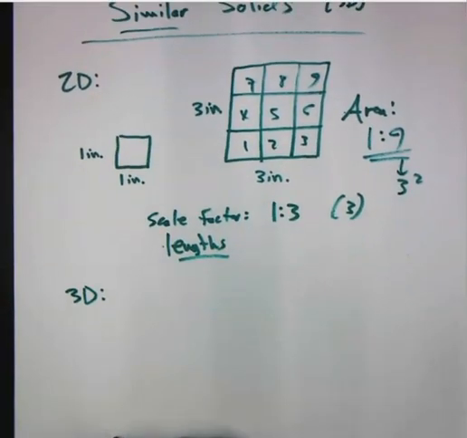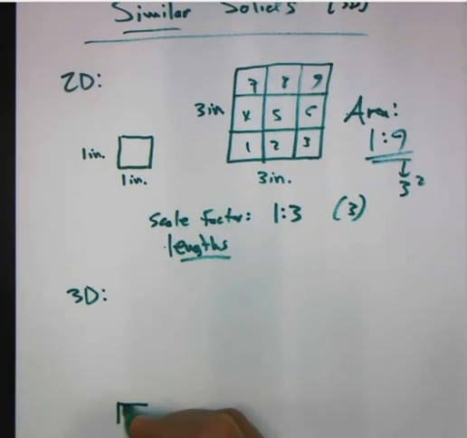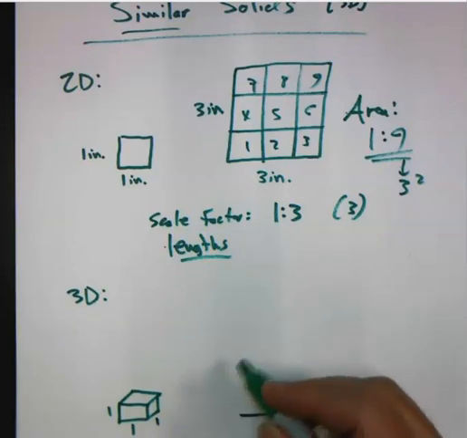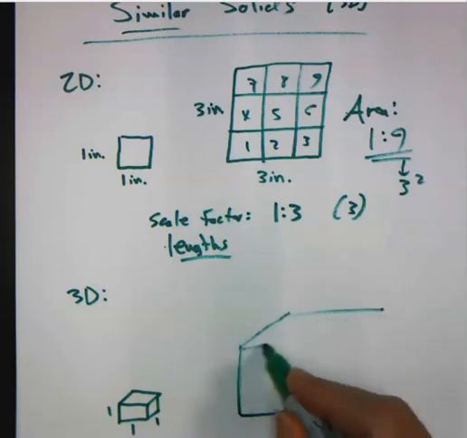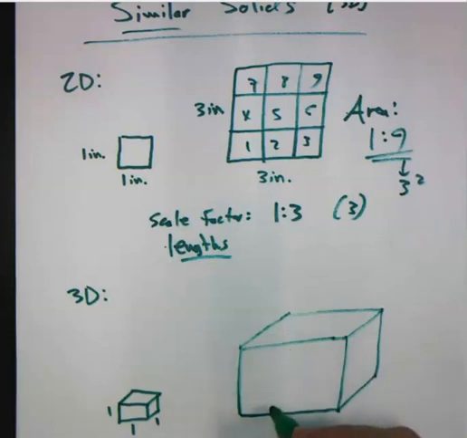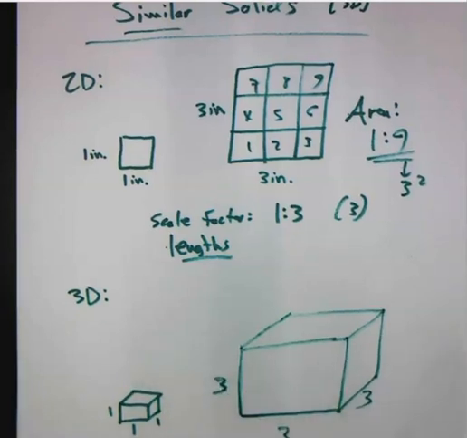Let's move this up so you can see it. Let's say we have a little 1x1x1 cube. I'm going to stop doing inches, but let's assume they're supposed to be inches. Now I'm going to triple all 3 sides. My marker is not at its best here, I guess. And so that's going to be 3 by 3. So the width, the depth, and the height are all going to be 3. Let me see if I have a better marker. And I'm going to do the same kind of thing here.